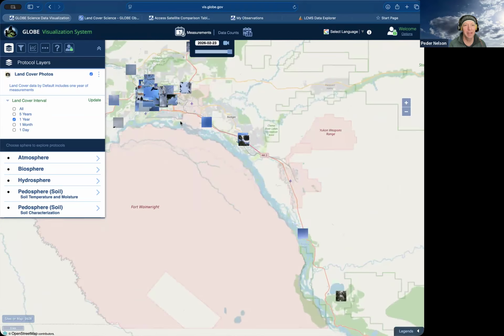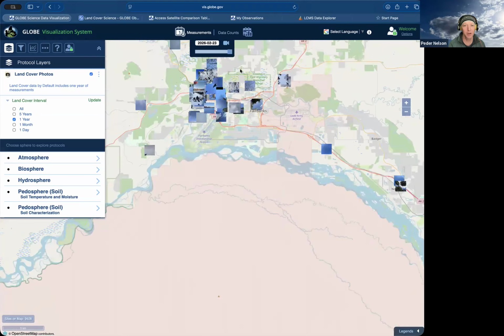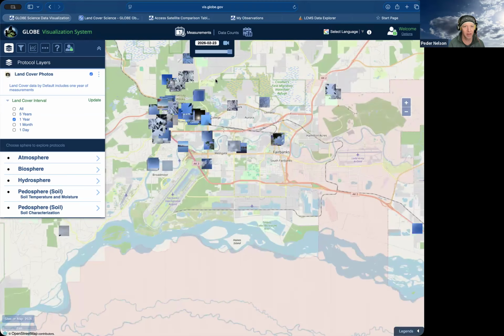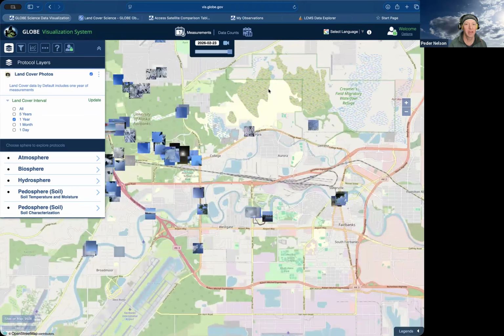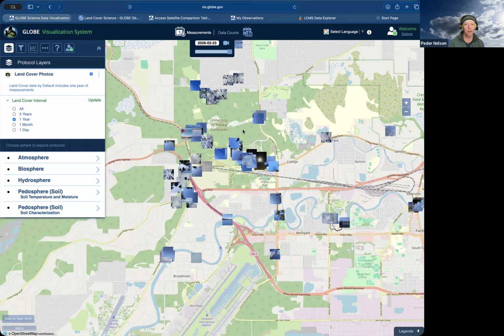So here, I'm just going to zoom in on our wonderful Fairbanks area up here and show you some of the imagery that has come in. And this is really great because one of the things that you start seeing here is somebody's prediction of trees, what you might actually find if you go into that location. Here, they have a nice little thematic color code that might be trees.